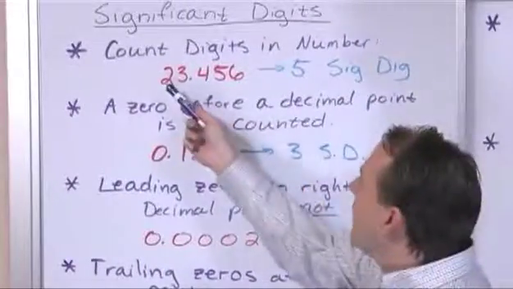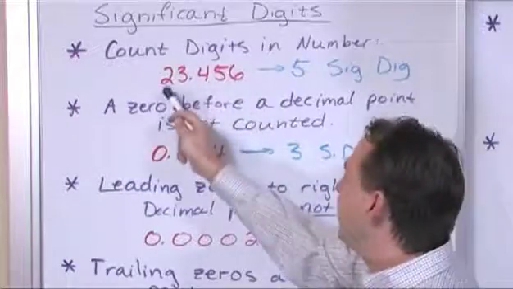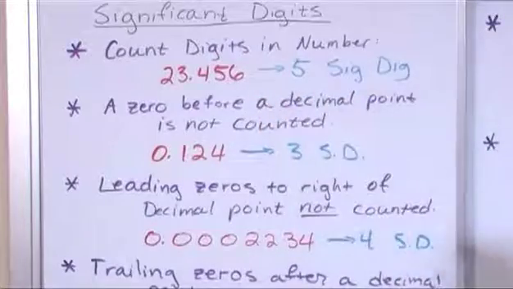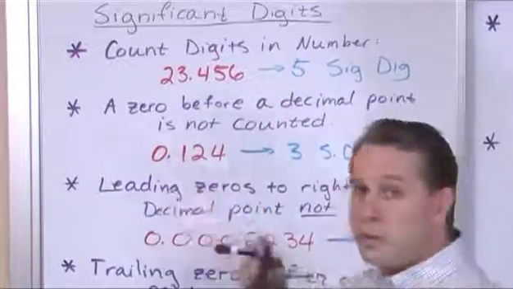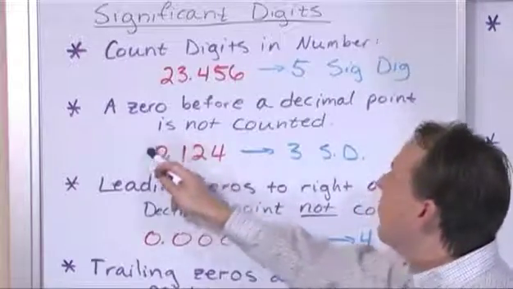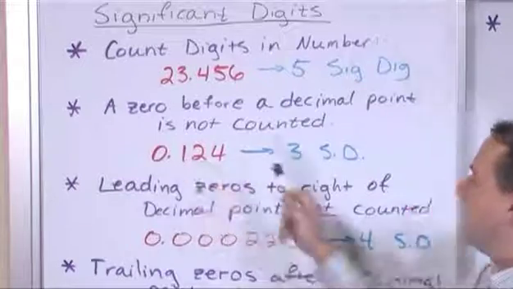Bottom line is you want to count your digits. Don't care about decimals. They don't even play here. So just count your digits. 1, 2, 3, 4, 5. When they're non-zero, you just count them. 5 significant digits. If you have a decimal, which you're going to have a lot of in this class because you're measuring things, if it's a leading 0 before a decimal, it doesn't count because it's cosmetic. You only count the digits after, right?